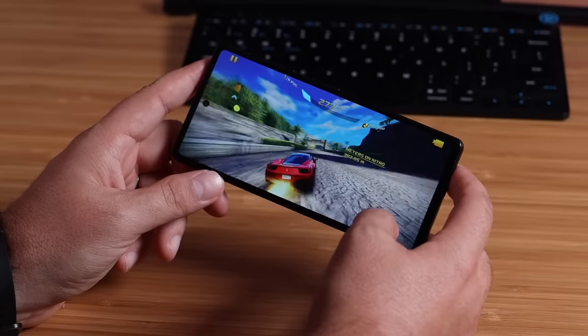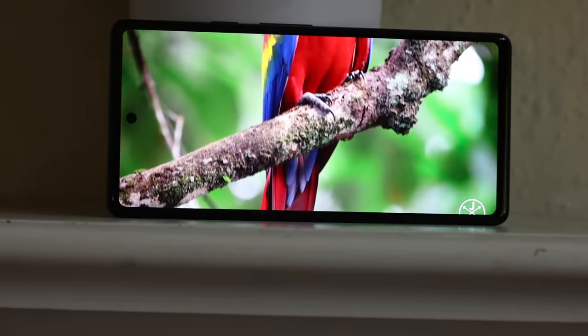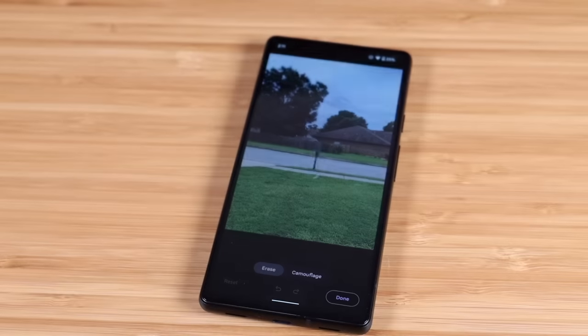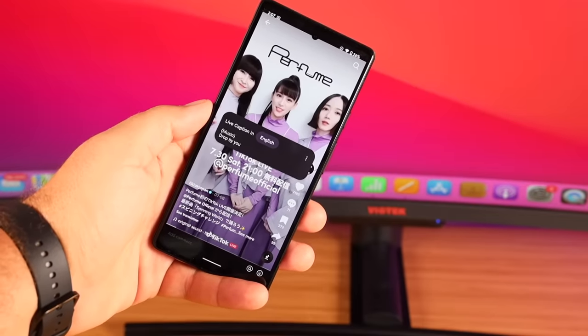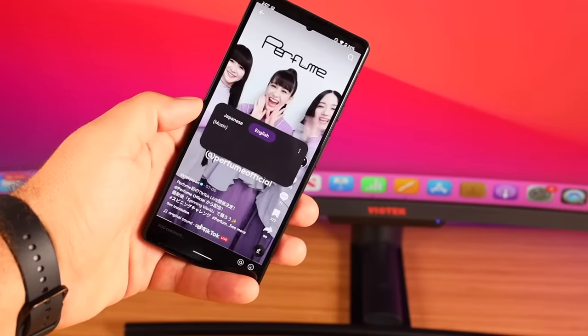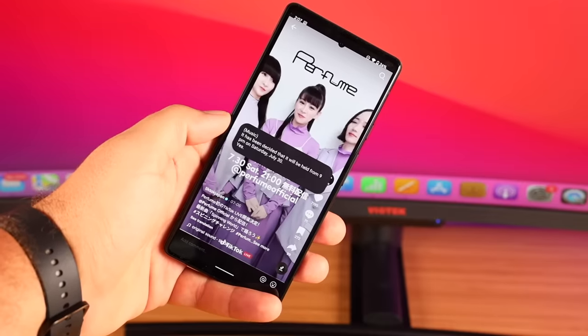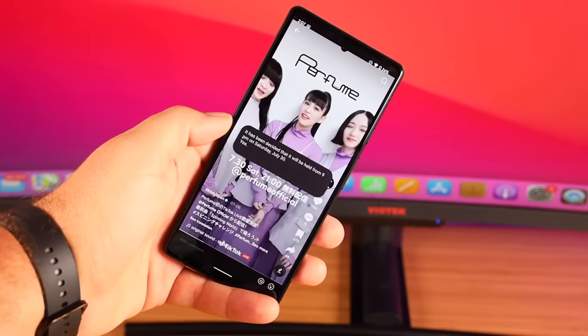Not only do you get a faster, more responsive phone with that Tensor chip, but this also means that you get some of the other AI features like Magic Eraser, like the True Tone when you're taking photographs of people. And you'll even get one of my favorite features, which is Live Translate. You can literally go into applications like Instagram or TikTok and watch videos from another language and have it transcribe and translate it for you in real time.